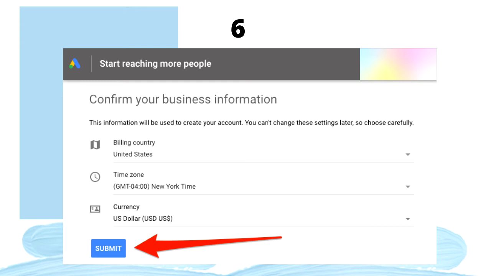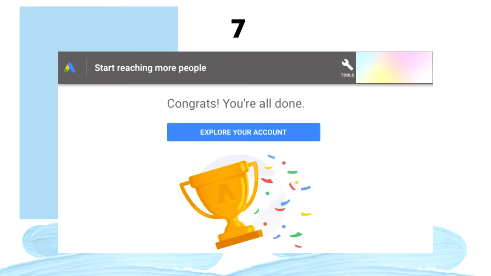Okay? And then, after clicking on the submit, you should now see the 7th step, which is congratulating you. You're all done. Okay? Now, so, yun lamang po yung steps na gagawin nyo para makapunta tayo right away dun sa Google Keyword Planner tool inside the Google AdWords na website.